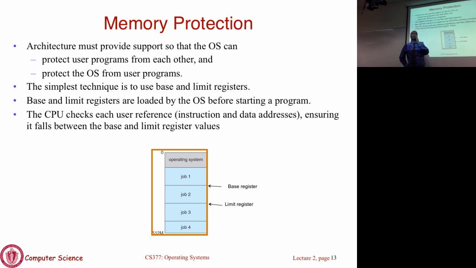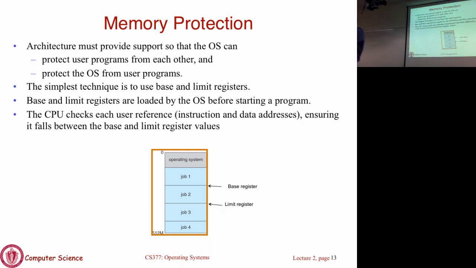That's the concept. Every time you access memory, you check what region of memory you allocated. Let's say it's address 100 to 200. All memory addresses that the process generates have to lie within that range, because that's the region of memory you allocated. If you try to access address 300, you deny it, saying you can only access 100 to 200. The way you do this, you have two special registers.